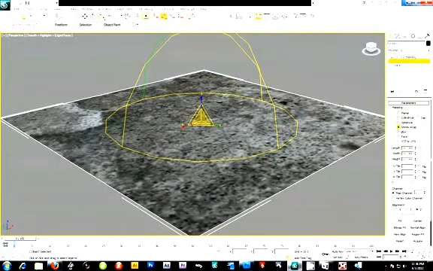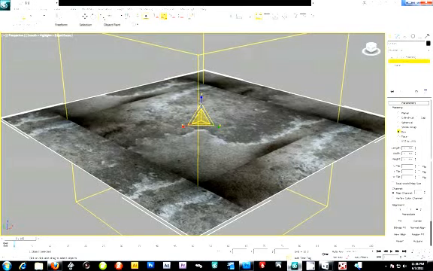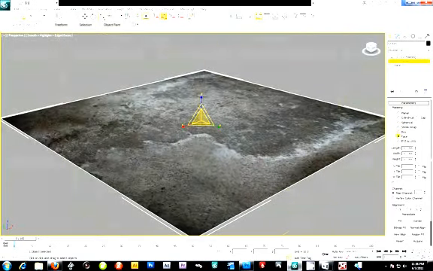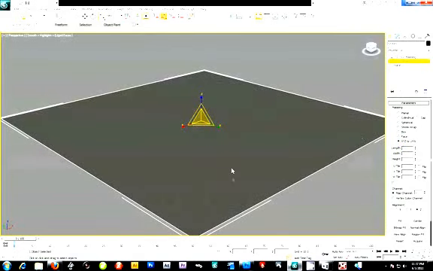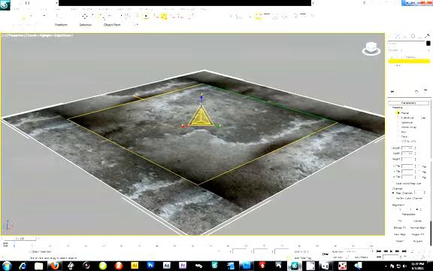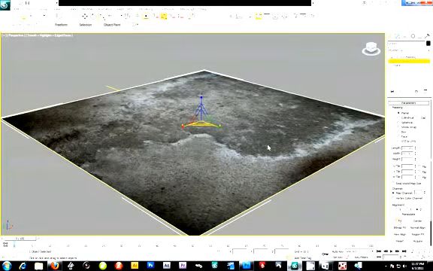Shrink wrap is for a crazy looking object with no start and end. Box is basically for boxes. Face is a regular face map. It puts it on one face. And then your XYZ, which obviously we're not going to worry about. So we're going to keep it on planar, and I'm going to fit it on there. Down here at the bottom you see fit, and that fits it right on there.